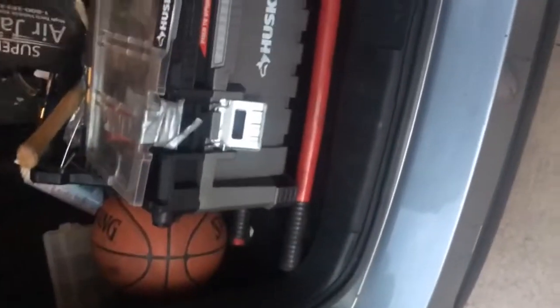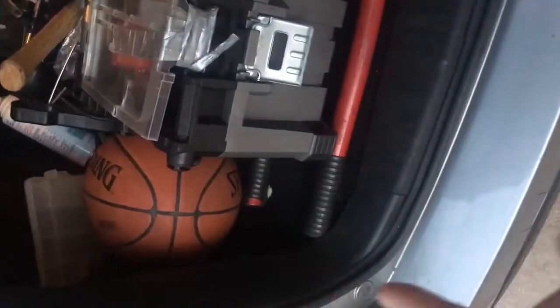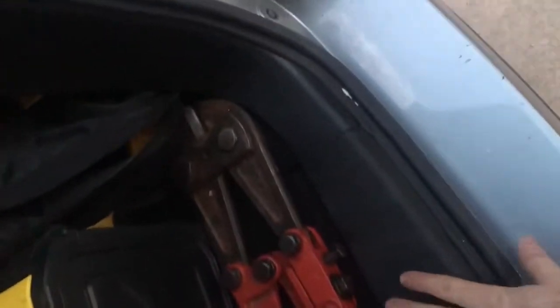I kind of wanted to show everybody my tool setup. That's my basketball, but these are the bolt cutters that I use to snap off the disc locks. All right, I've got a nice powerful drill. Then I've got this drill for just doing rekey stuff, taking locks off.